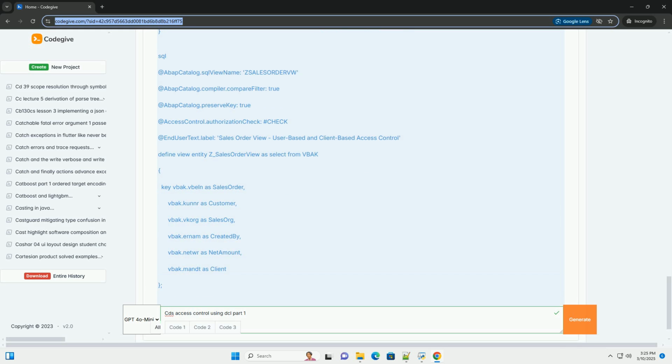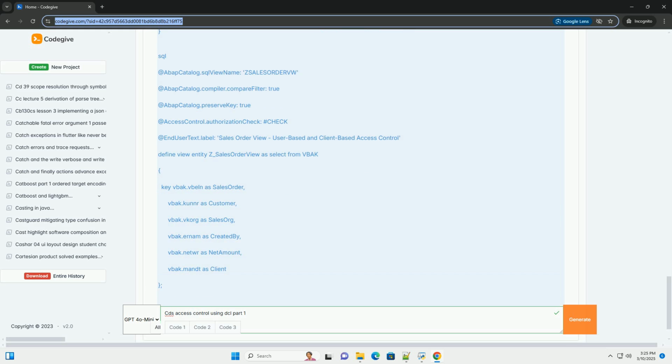Testing. Thoroughly test your access control policies to ensure that they are working as intended. Test with different users and roles to verify that the correct data is being displayed. Activation. After creating or modifying a DCL object, you must activate it to put it into effect. Use the ABAP Development Tools, ADT, or the SAP GUI to activate the object. Activation order. Activate the DCL object before activating the CDS view that references it, if the view was created after the DCL object. If you change the DCL object after the CDS view, it's generally safe to activate them in any order. Hierarchy. When multiple authorization objects apply to a CDS view, the system combines the access control rules. The resulting access control policy is the most restrictive combination of all applicable authorization objects.